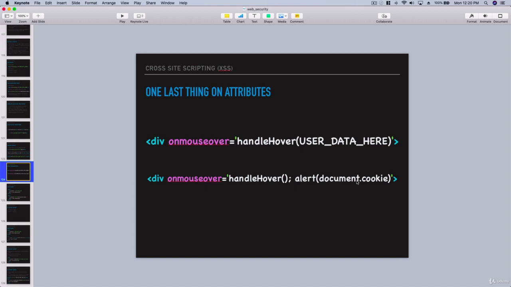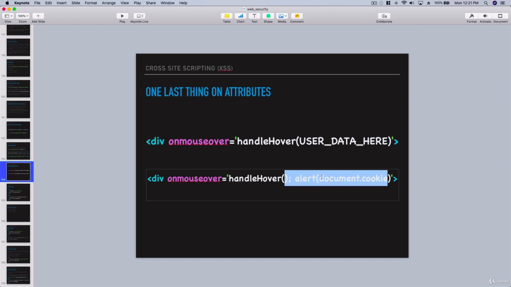I don't know if you're catching this. Anytime you let user data in, if they can escape, this is going to be the user data, this is where it ends over here, and this is where it starts. Imagine their input is the following. It almost looks like a sad face: close parenthesis, semicolon, and then their JavaScript code.